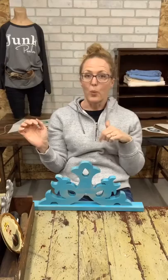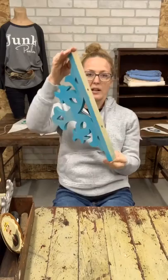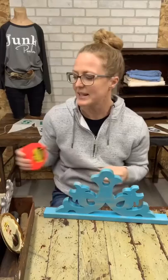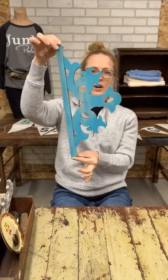Another piece of architectural salvage — this one has new paint on it and does have a base so it will stand up. You could hang it on the wall, put it over a door or window, or over a picture in a gallery wall. It's a little over eight inches tall and sixteen and a half inches long. $25 on this piece of architectural salvage.